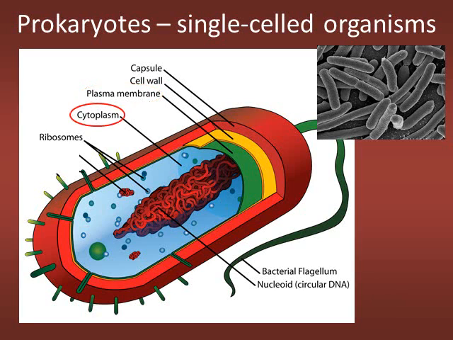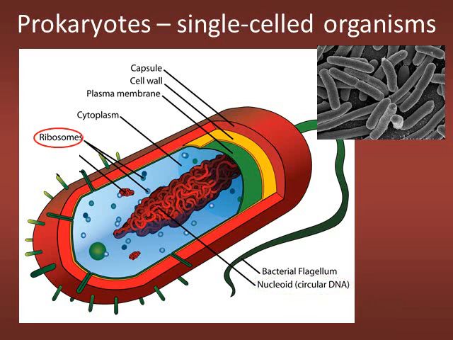All the contents that are inside the cell membrane are referred to as the cytoplasm. So this is often called a semi-fluid, gel-like matrix that includes both large molecules and the dissolved ions inside. Now, one of the hallmarks of eukaryotic cells is the presence of a nucleus, and prokaryotes do not have a nucleus. However, like the nucleus being a centralized region of the DNA, there is this thing called a nucleoid, which is just this portion of the prokaryotic cell that has all of the DNA stored at sort of a centralized location.